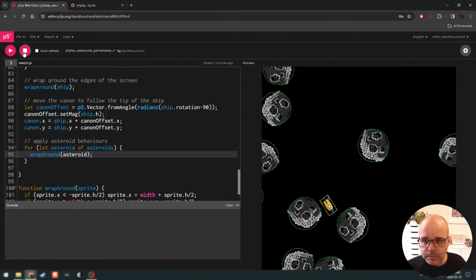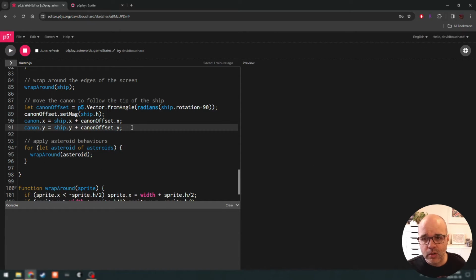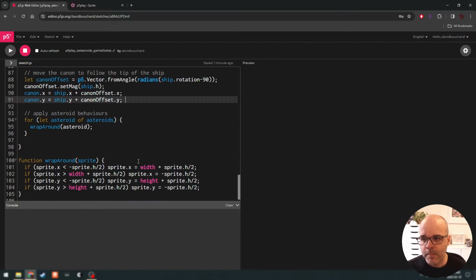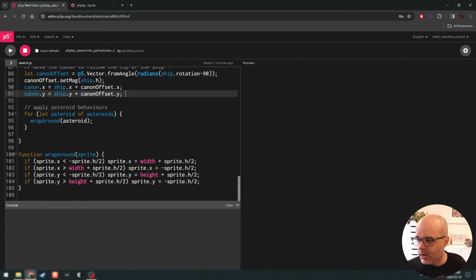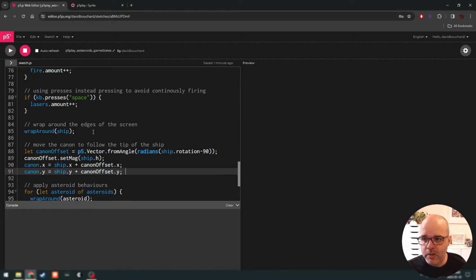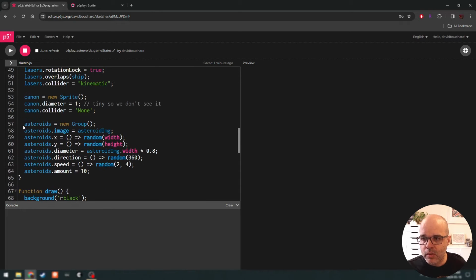So what we're going to do is create a collision between our lasers and the asteroids. And we're going to make it so that our asteroids are going to have a certain amount of health. And every time we shoot them, they're going to shrink. And eventually they're going to get small enough that they're just going to get removed from the list. And this is how our ship is able to destroy these asteroids over time. So let's set up a collision function. So let's go into setup here.